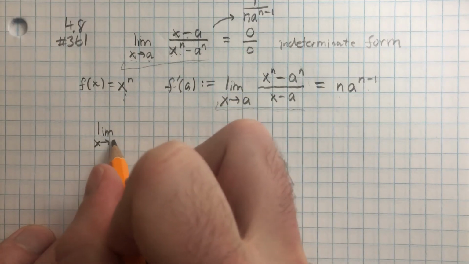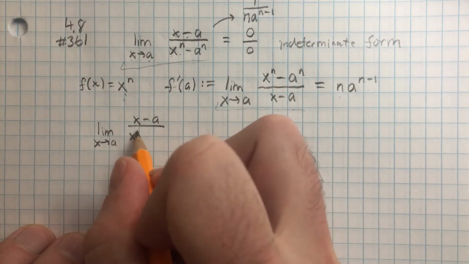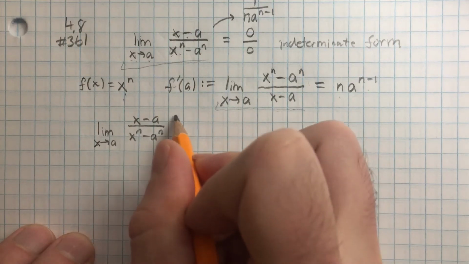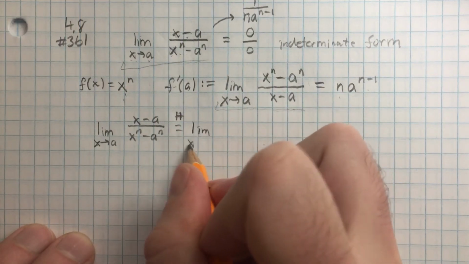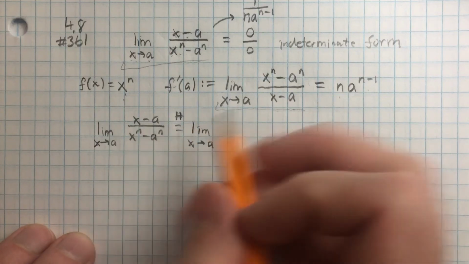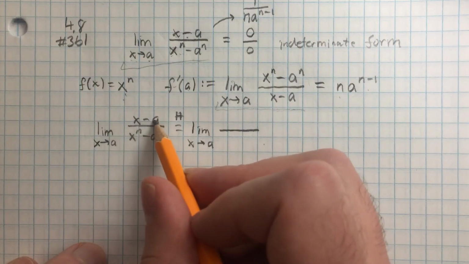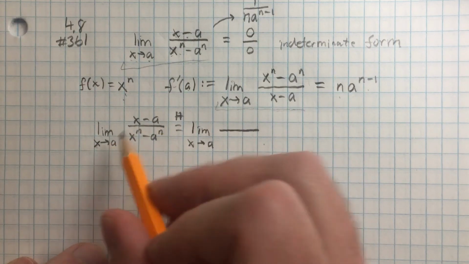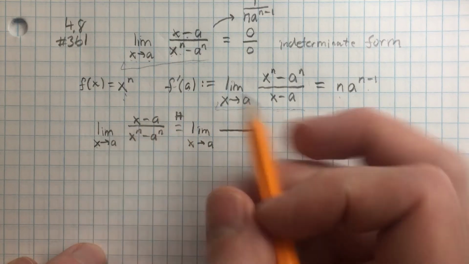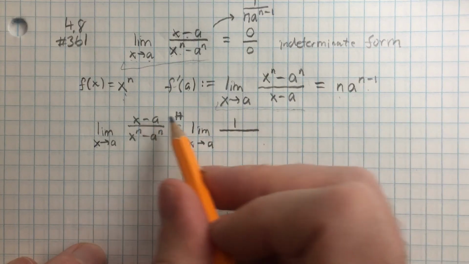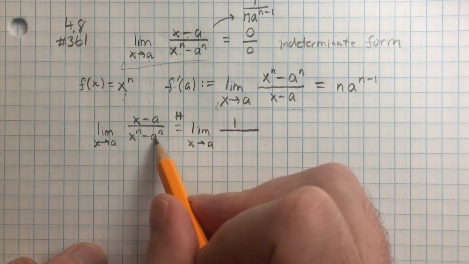Okay, so limit as x approaches a of x minus a over x to the n minus a to the n should be, through the use of L'Hopital's rule, the same as the limit as x approaches a of the derivative of each of these quotiented out. So the derivative of x minus a with respect to x, the changing object here, a is just a constant throughout this whole thing, and so is n. They're both constants. So the derivative of x with respect to x is, of course, 1. The derivative of negative a is 0 because it's a constant. The derivative of negative a to the n is also going to go to 0 because it's a big constant.